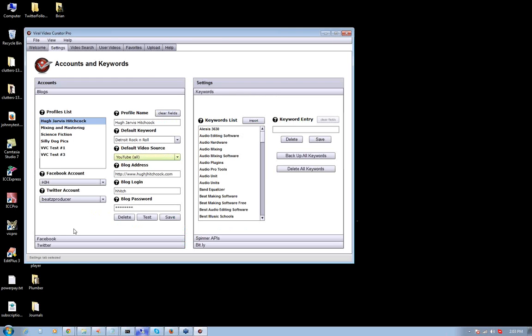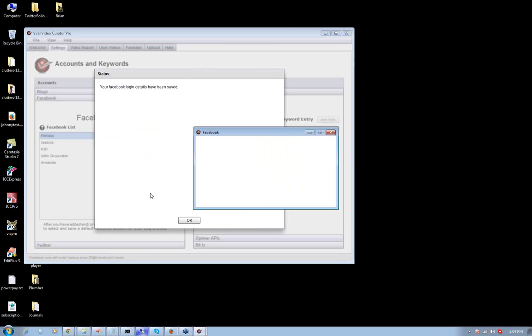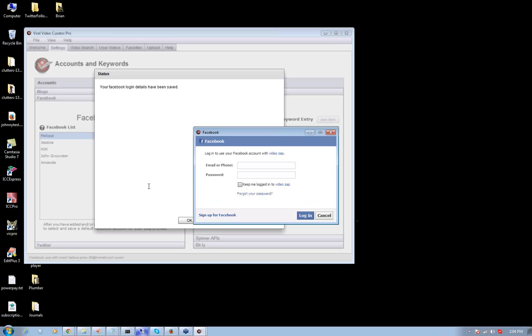So assuming that you have your Facebook set up okay, and in case you didn't know how to do that, you have to enter your Facebook email and password and create a name for the profile, then save it, and then another little window will pop up like this that says connecting to Facebook, and then you have to log in with it and then give permission to the video zap. And once you have done that, then you'll be able to access your Facebook account.